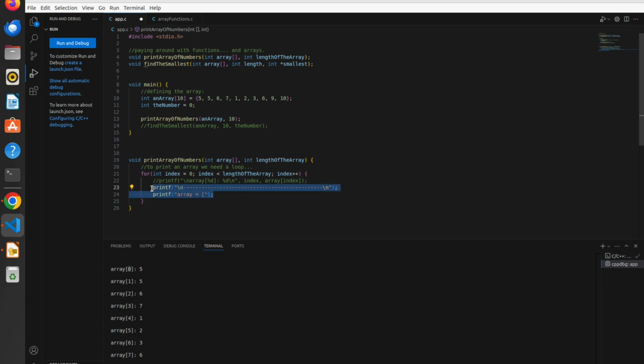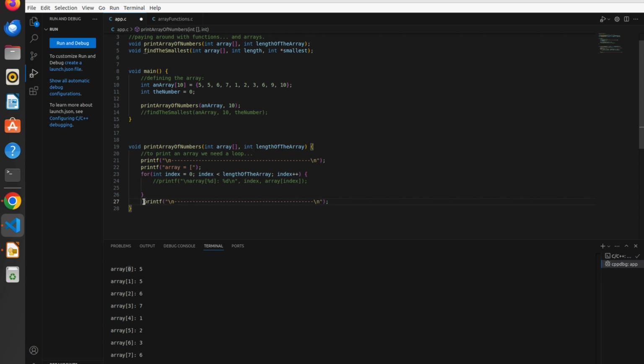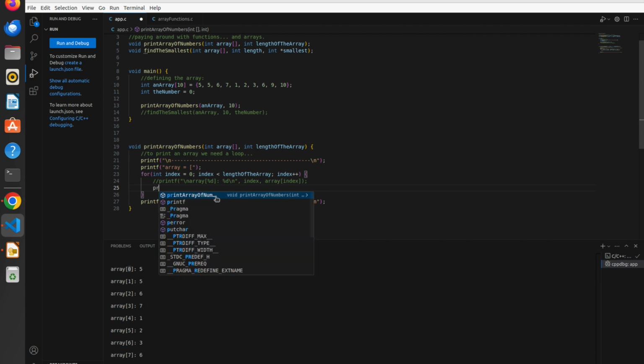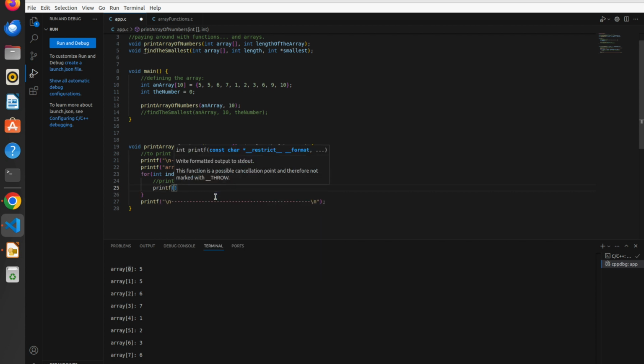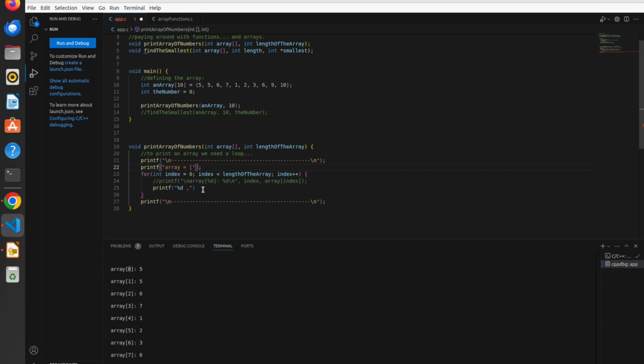Pay attention that I will move those lines to before the loop, because I want to print one header, the hash, that line with the hyphens, right? Then if you notice, I'm using printf. We saw that function before. It's implemented by the C libraries, not by myself, so I need to include that library there.